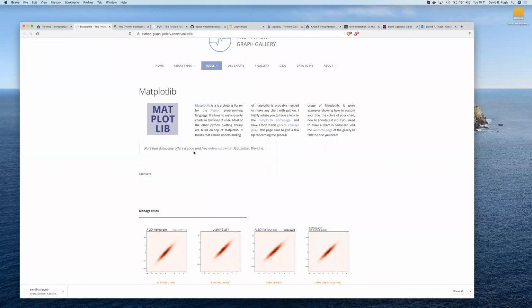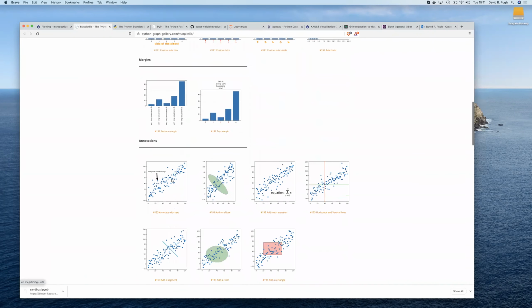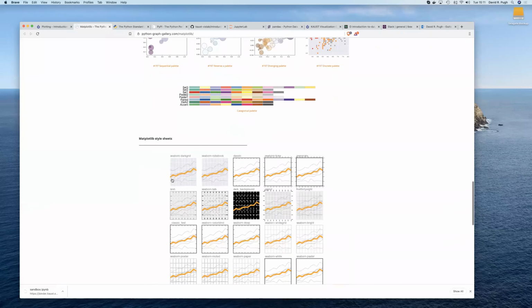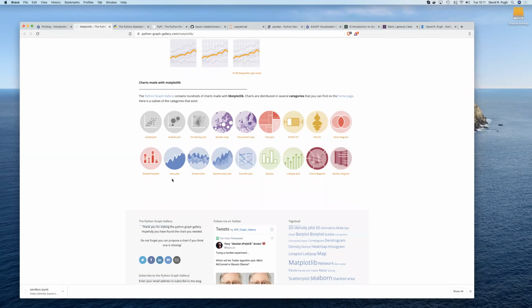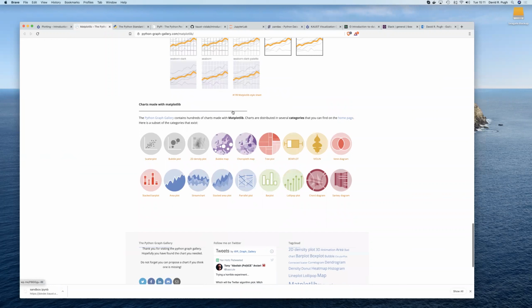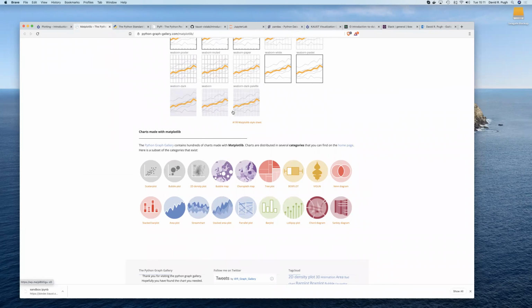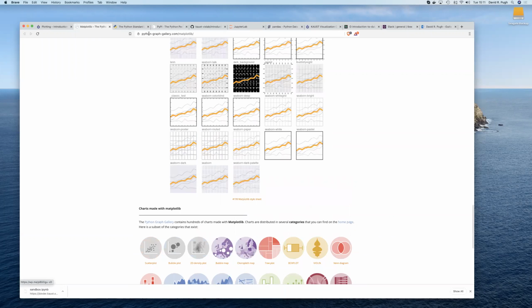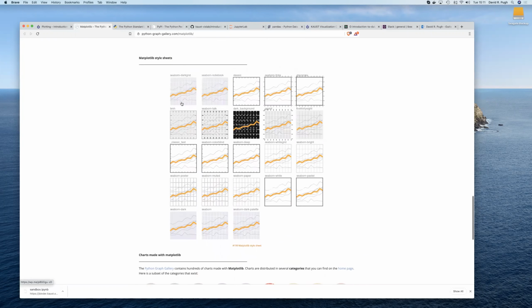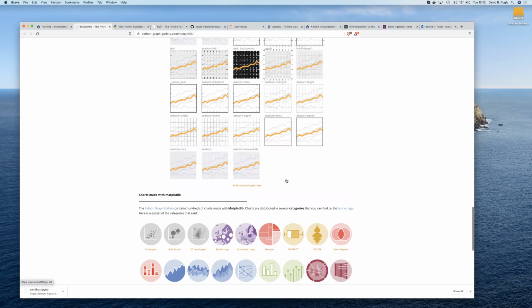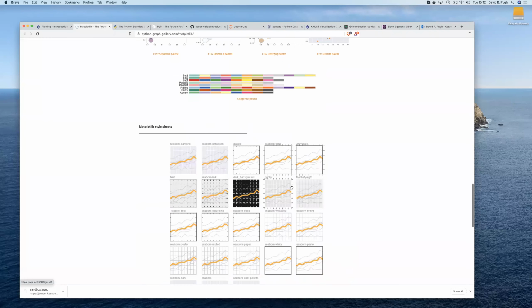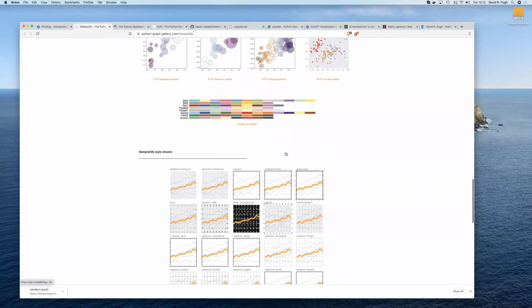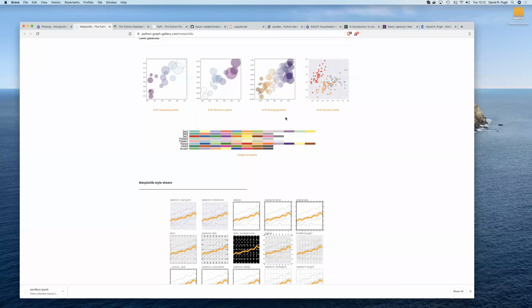And it provides you a whole bunch of examples of different kinds of plots that you can make with matplotlib, and it will give you code examples for how to do them. One of the things that I typically do when I want to make a plot is I have some vision in my head of what that plot ought to look like, and then I'll come to a tool like Python Graph Gallery and look for a code example of something that is roughly like what I want to do, and then I'll grab that code and modify it as needed to work for me.